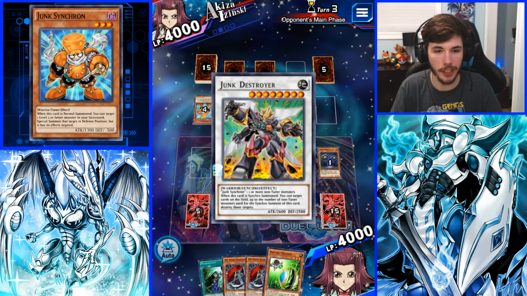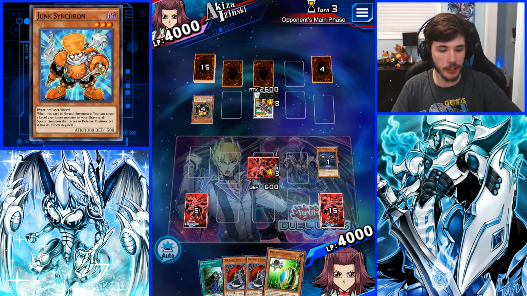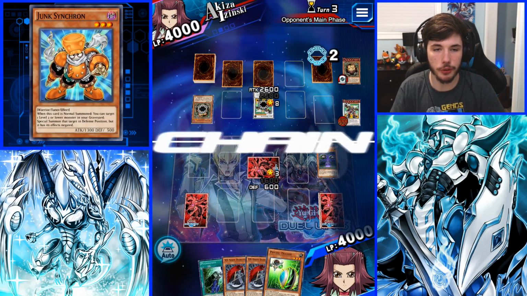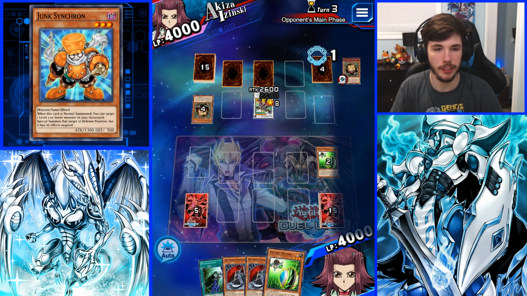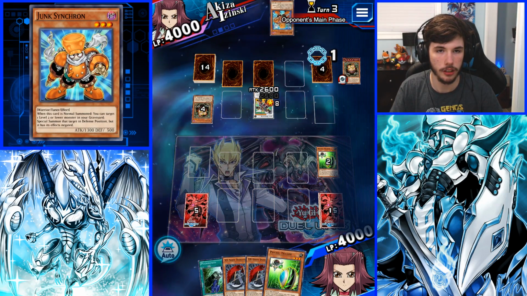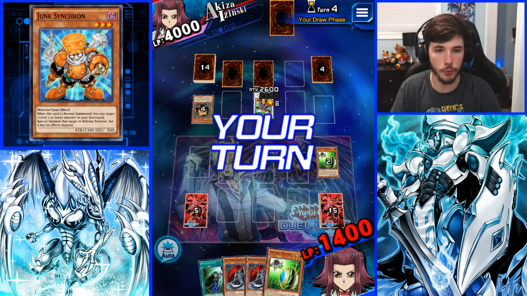What is this Mad Lad going into? Junk Destroyer, okay. This Mad Lad playing Junk Destroyer, and I'm gonna be honest, I completely respect it. Junk Destroyer is a cool card. Psychic Tracker got oofed. Psychic Tracker definitely got an oopsie. Junk Synchron adds another Junk Synchron to hand. Things are not looking good for us whatsoever.